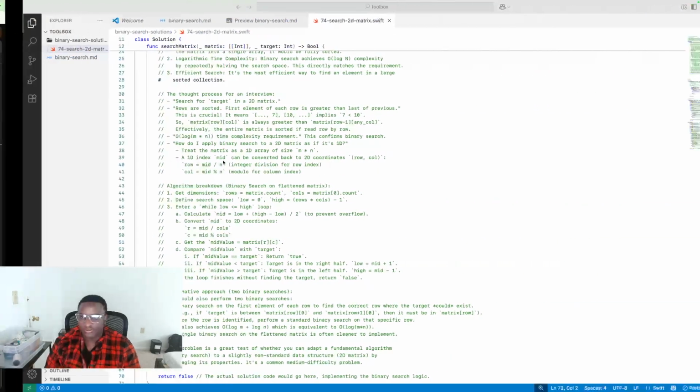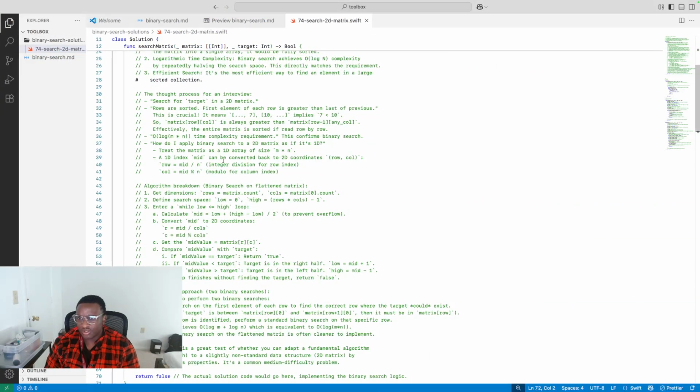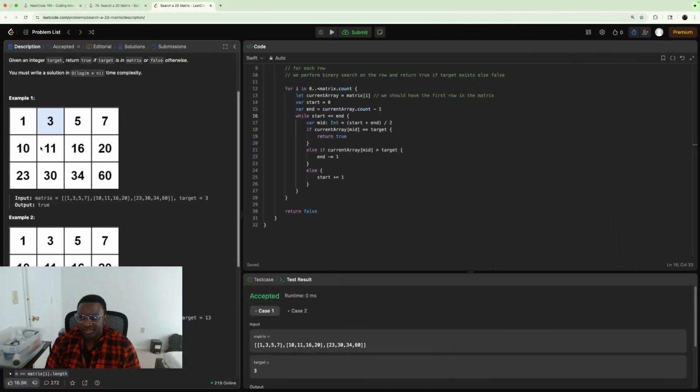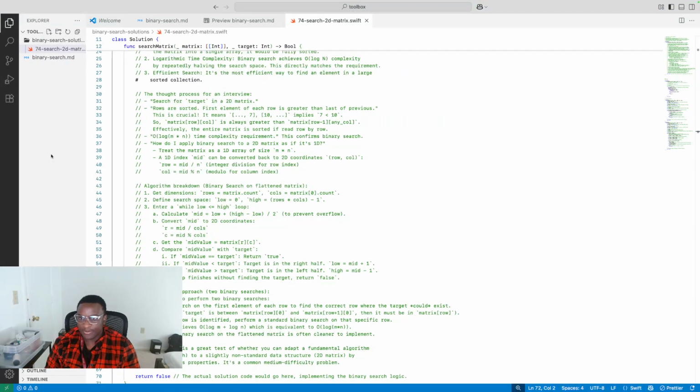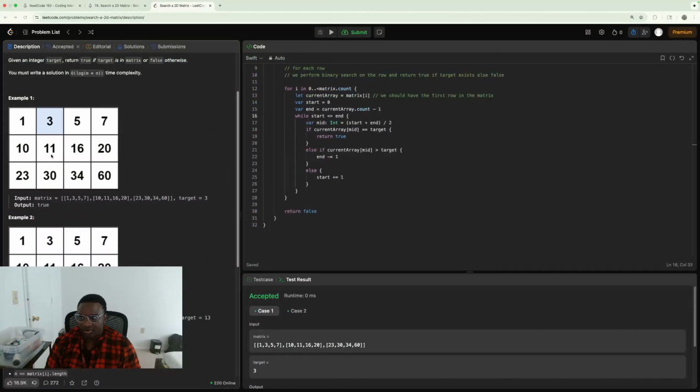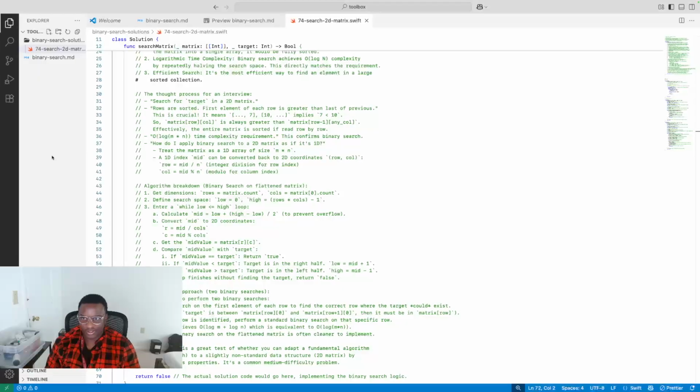Yeah. So matrix row column is always greater than the same column, but row minus 1. That makes sense. Effectively, the entire matrix is sorted if read row by row.